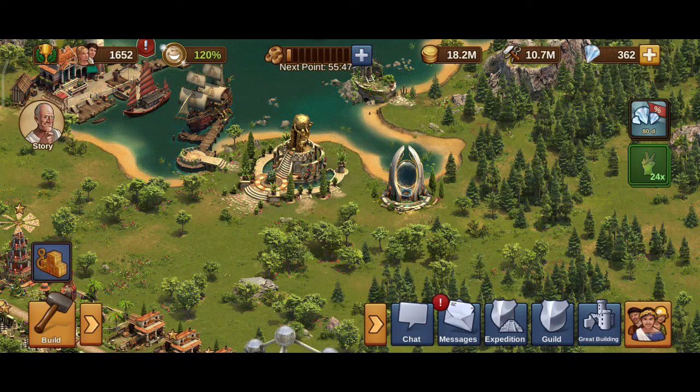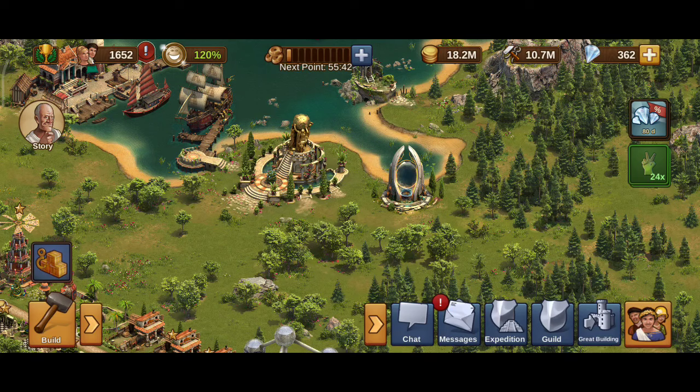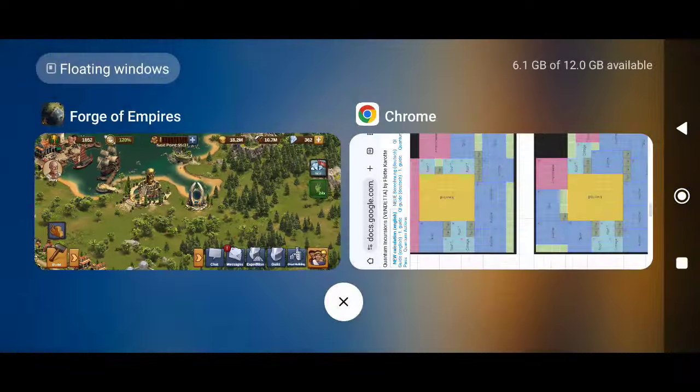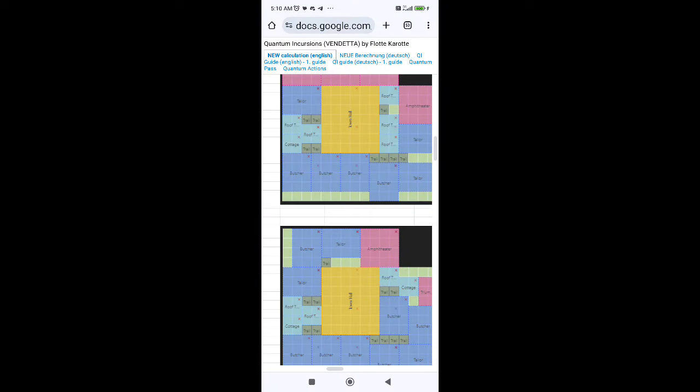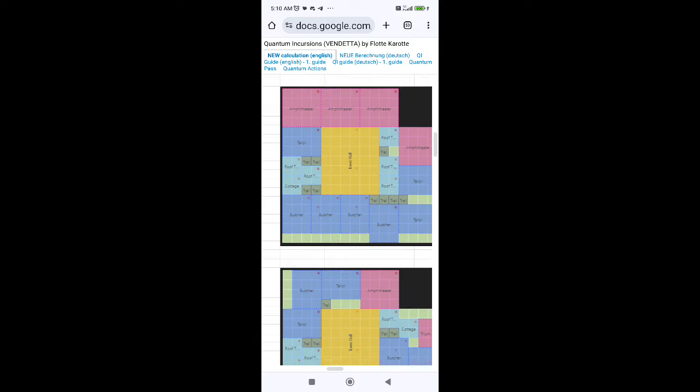So there is a document, and the document is actually very good. And this is the document on my smartphone. The video is going to be 90 degrees. But that's okay, because this is a layout of the settlement in Quantum Incursion, and it's also at 90 degrees.